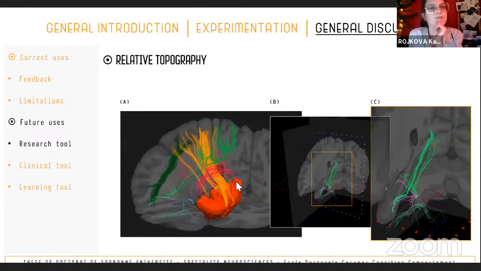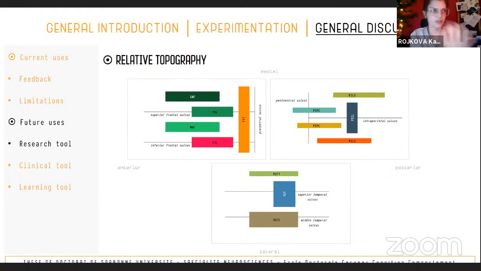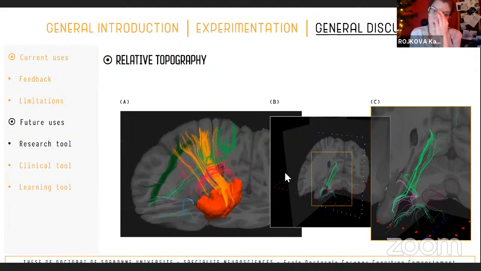So this kind of comprehensive atlas can be of use to draw attention toward structures that are usually not so much explored. For example, here, the frontal lobe atlas, this system is pretty well known. Those systems are not really studied like that. They're studied as a part of other networks, like the attentional network, the vision pathways. But the fact that we can see them in parallel, maybe this can open a new interest toward these tracts. Because it might suggest that information flows in the same way in the three areas. And we can use the knowledge we have on the frontal area to better understand the parietal area and the temporal area.